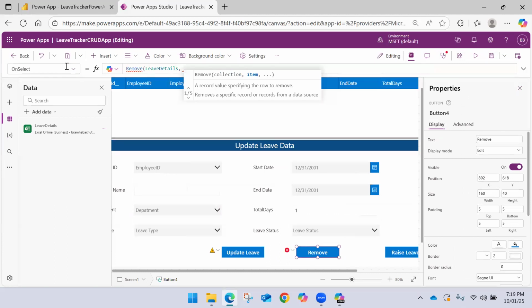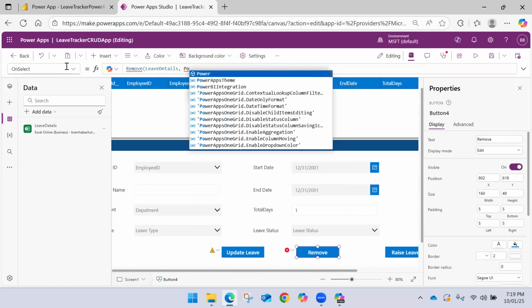So you should use the condition here that not employee ID. I can say, but the Power App ID is not going to work.